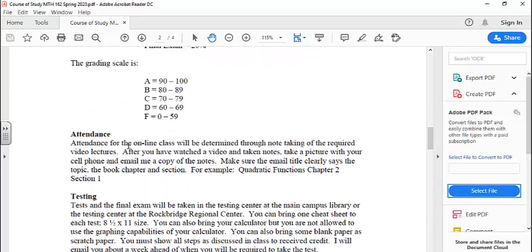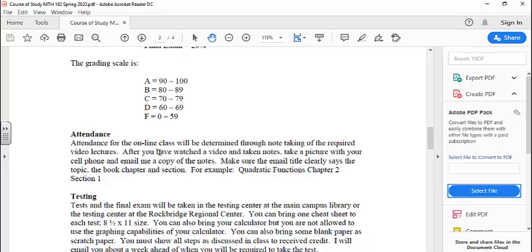So what you're going to do is you're going to take notes when you watch the video, and you're going to take a picture of that with your phone. Now, one thing you have to make sure is that if you're using an iPhone, that you change the type of file it stores it as to a JPEG and not as another file format that I can't read, or this software will not read.